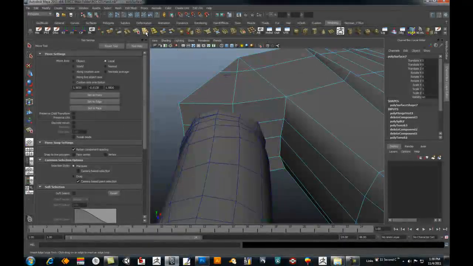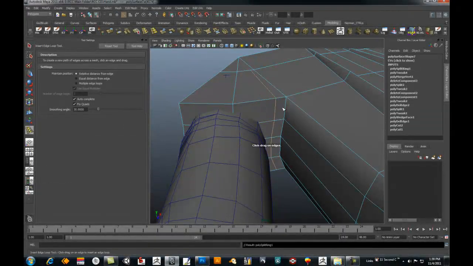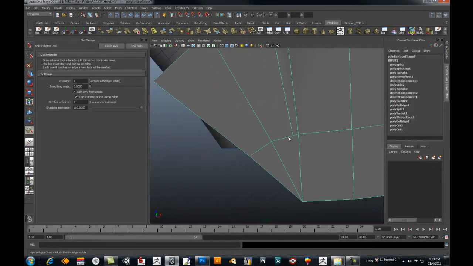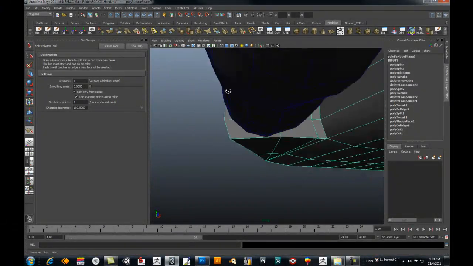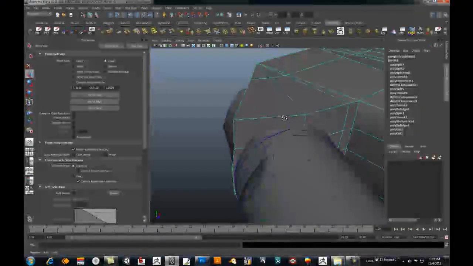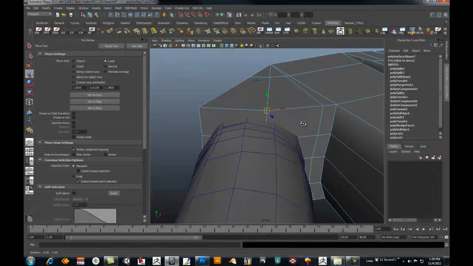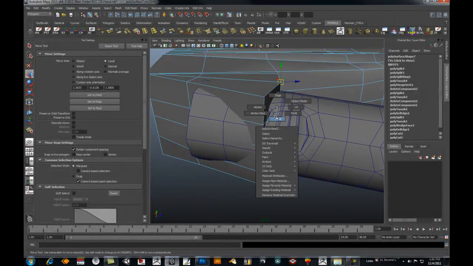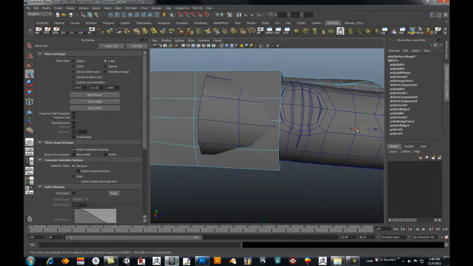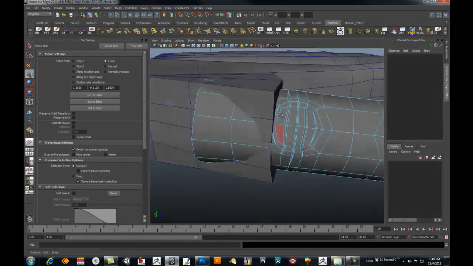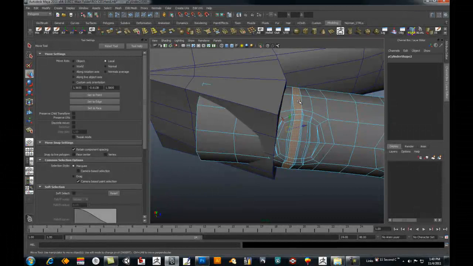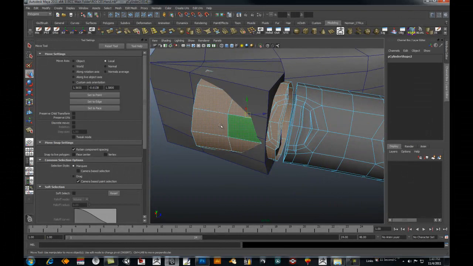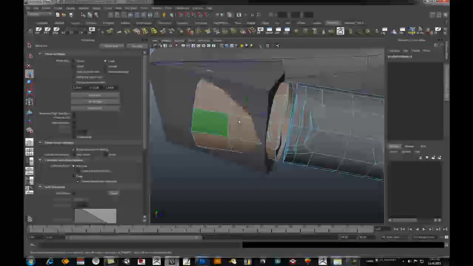All right, let's try this again. Go ahead and put this one in here. Now I'm going to get rid of parts I don't need there.